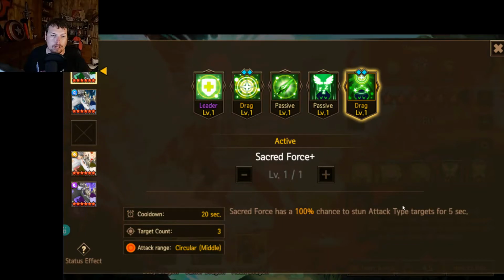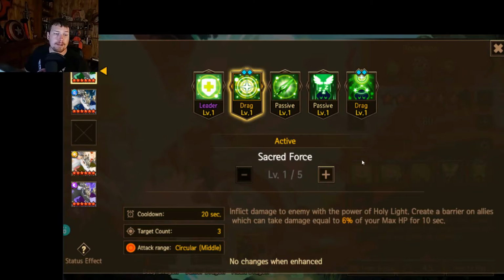You can also upgrade it with the drag skill when it's in adult form, which has a 100% chance to stun attack type targets for 5 seconds. 100%. So that's no joke right there. 100% on attack types. So you've got to go for those guys up front, so you can't go after the healers in the back or anything like that to stop them. But usually your attack types are the types you want to stun anyways. And for 5 seconds and a target count of 3, that's pretty good. So that makes up for the whole lackluster ability up here with the barrier.